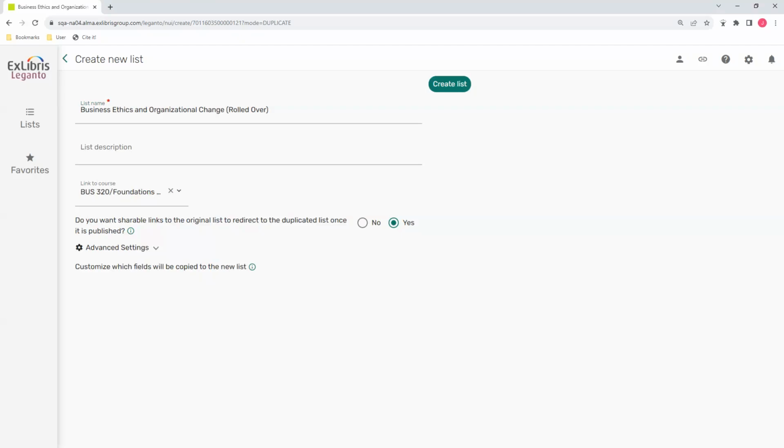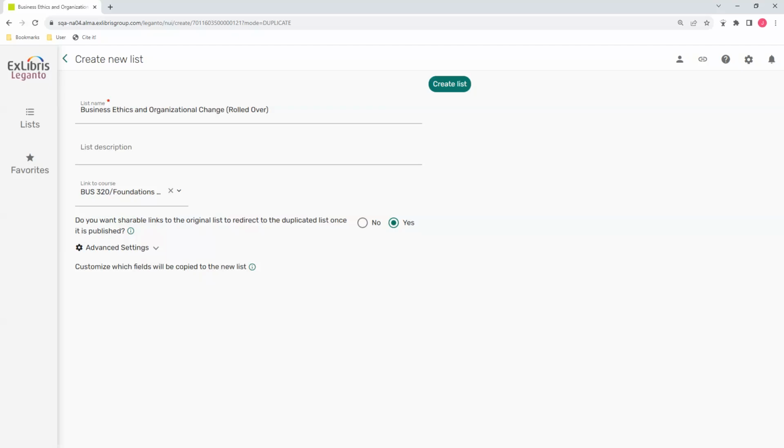So if you do select a link to a course, there's potentially, if you've configured it to display, a question here about the shareable links, about the permalinks. This is one of the most powerful things that happens during the rollover process, or that can be configured to happen during the rollover process.